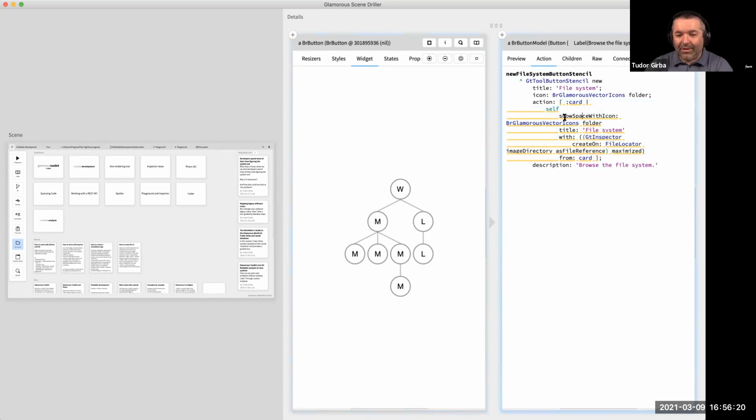Now, what do we see here? Well, we see all sorts of things, some helper things, and then in the end, there's an action. It says, show me a space, like a new tab over there, and then in that space, put an inspector opened on these objects, which is very similar to what I just wrote before. And that's it. This is a method that is stored in a class that I can commit to Git. Thank you.